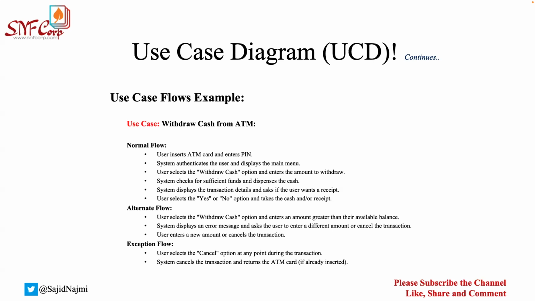During any of the phases, I accidentally clicked on the cancel button and the complete transaction was canceled with an error. That is an exception. Or, for any reason, the system cancels your transaction and returns your ATM card to you. So in an exception, the transaction did not complete. Say, as an example, I entered the wrong PIN number. That is an exception.